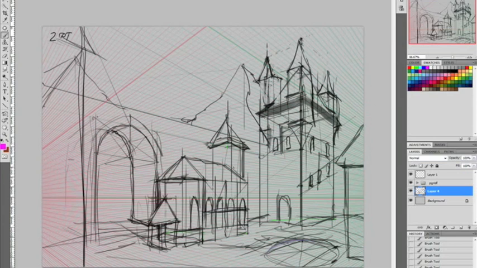Let's say I turn it over here. This distance. And I can move it up.